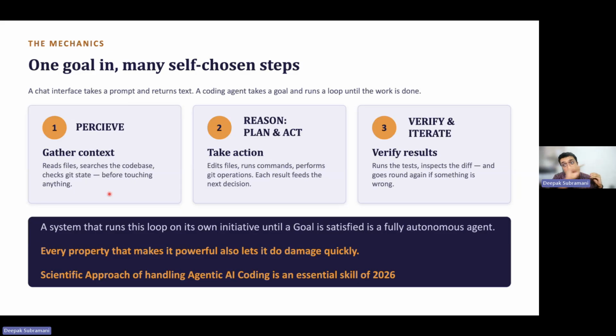Right? So you were doing a loop where you, as a person, used to gather the context. You will read the file, search the code base, etc. And then you will say that, okay, I need to solve this particular problem as per the plan. So maybe if you are a software engineer, this would be the task that you have for that particular epic that you're supposed to do, like a 14-day plan.